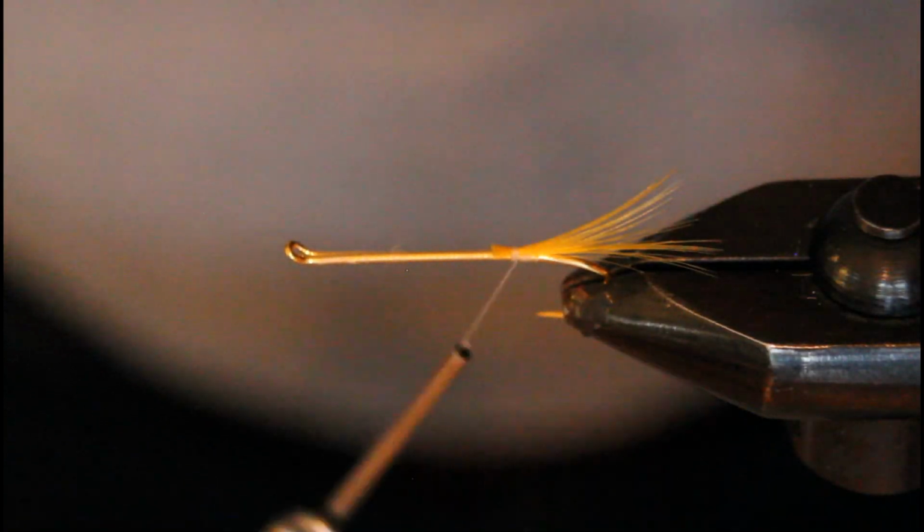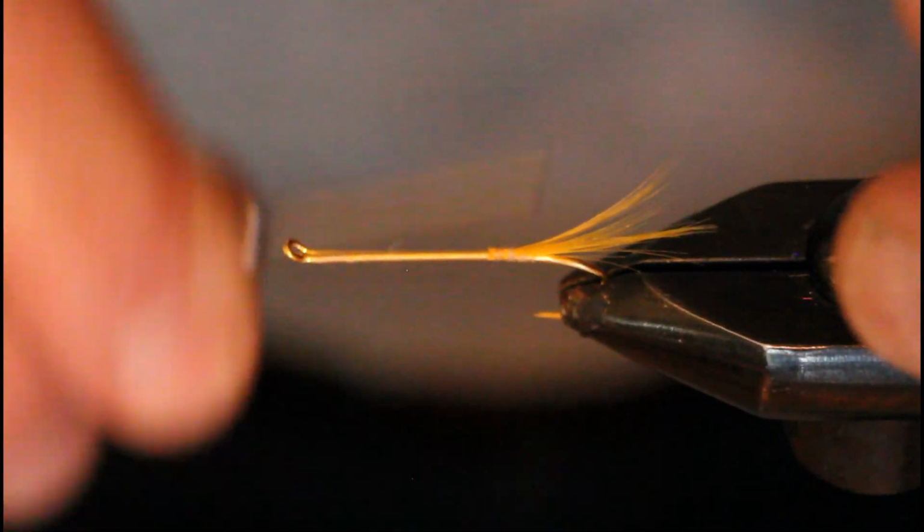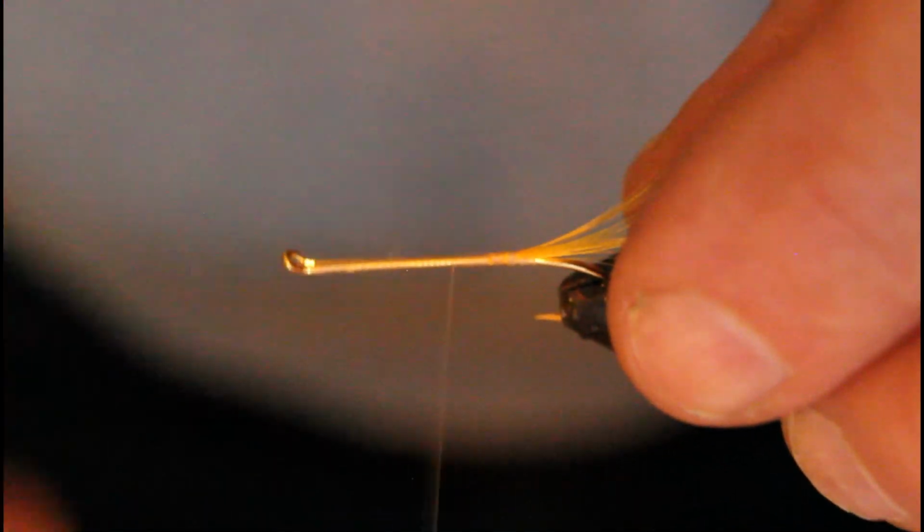It's a stylistic thing on these flies. May not matter much, but I'm pretty sure the cutties like it. They sure like this fly.